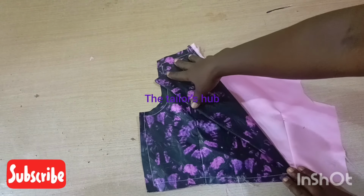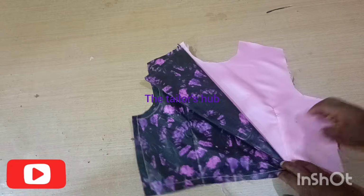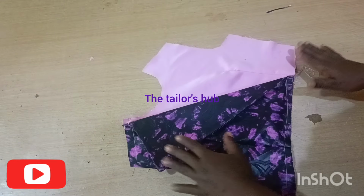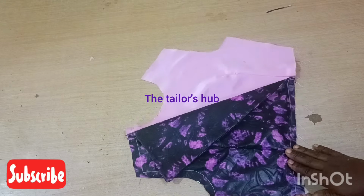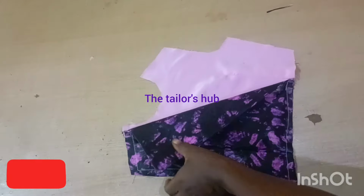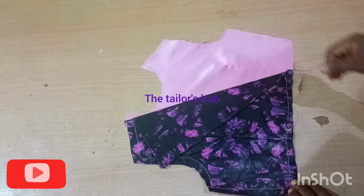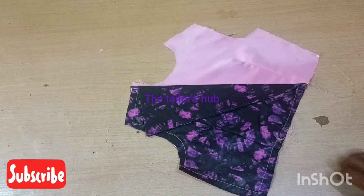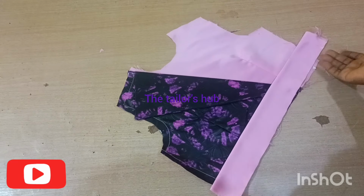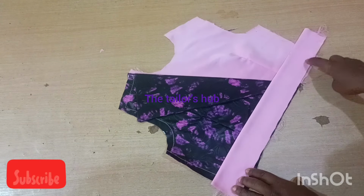I'm going to iron it down now and put the band in. I think these are the places that the people that reached out to me mentioned that they don't understand. Let's iron it. Here it is now. Make sure to iron it very well. You can see by the time I put it down, it comes down by itself. So let's go ahead and cut the band on it. All right, so this is the band. It's just as easy. Look at it. And this is the band. I'm just going to sew it down on it.